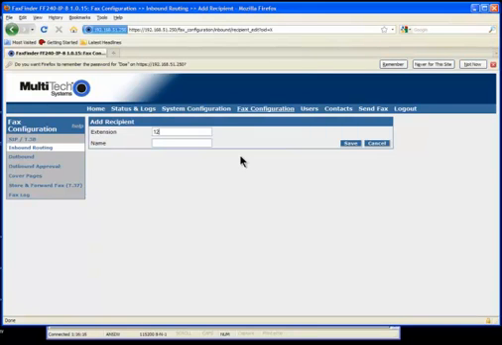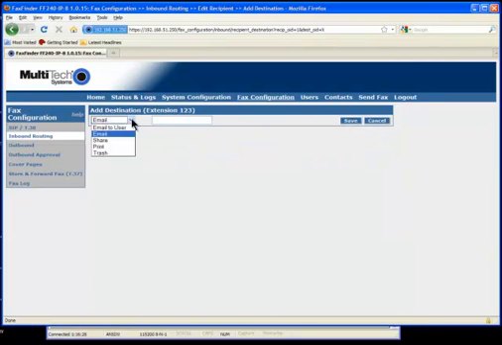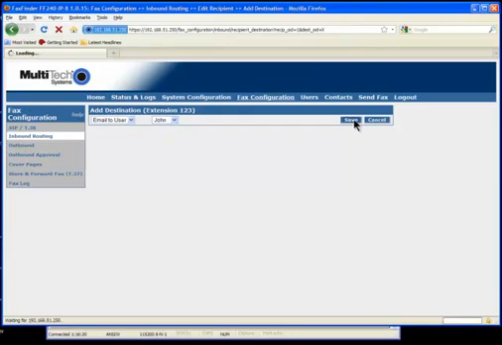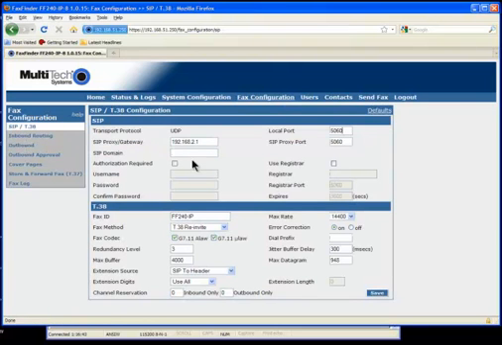Extension, let's say it's extension 123. Name, I'm going to put sales. Let's say John is in the sales department. Add email to the user, John. There's only two options right now. Okay, so that's the inbound routing for John. We don't need to do anything else here except SIP T38.